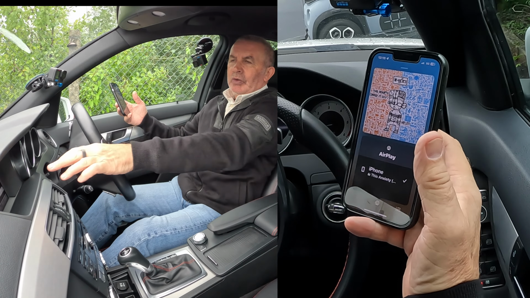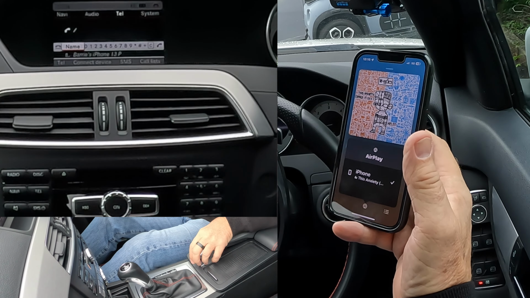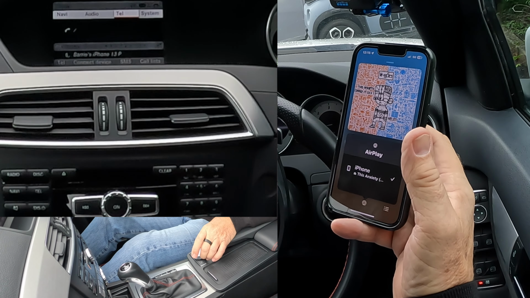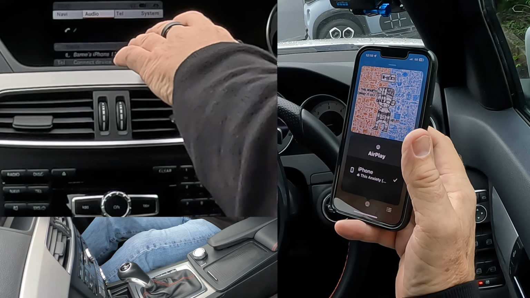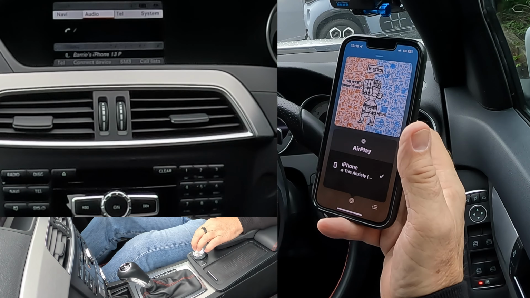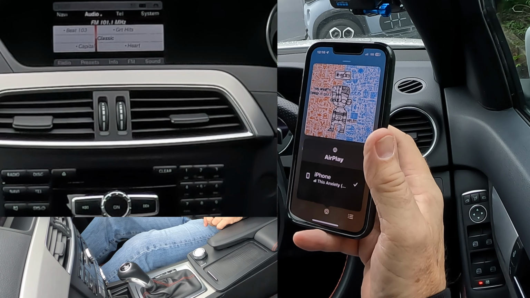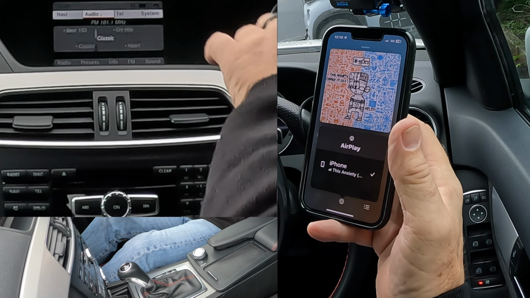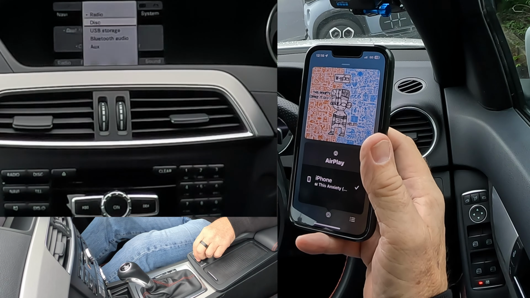What we have to do, you'll see at the top there, the menu bar, you've got audio there, telephone. If I knock the rotary controller up, then I go to audio, there's still nothing, there's no arrow there. So we click on it, audio. Now an arrow's come up. Crazy system. So knock it up again. Now you can select audio with the arrow, click on audio, and then a new menu comes up.